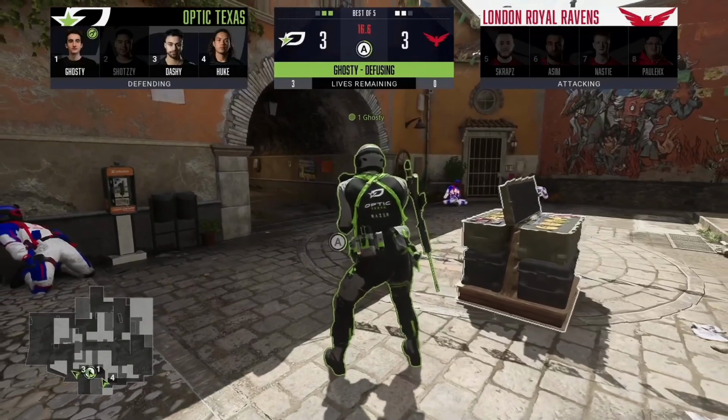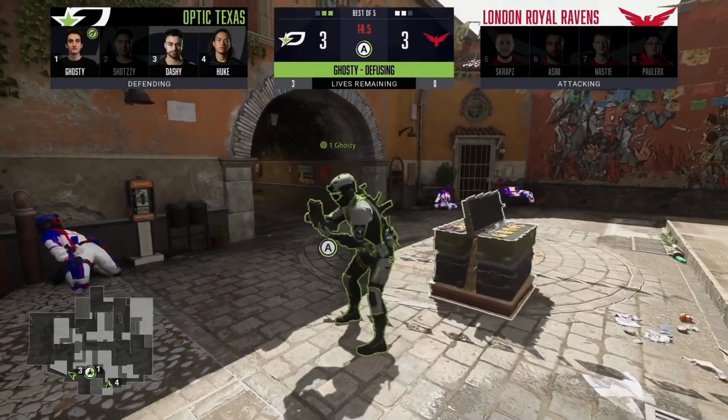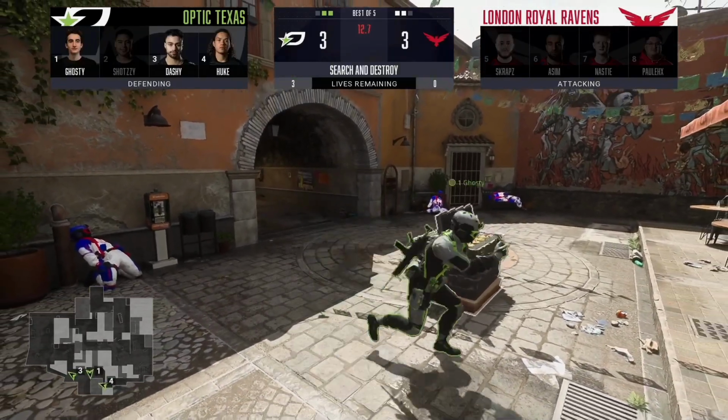4 straight rounds down for Optic. So yeah, boys, yeah, I hit it. Bro, I look like my ring play sometimes, dude. So I'm like, how are they behind us so fast? Oh, they sprint them in map. Right down the middle.